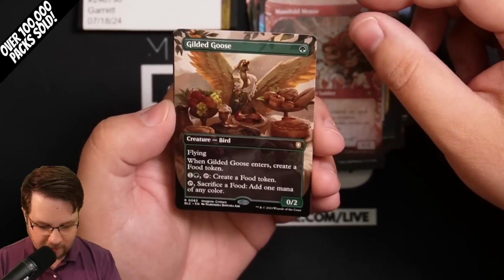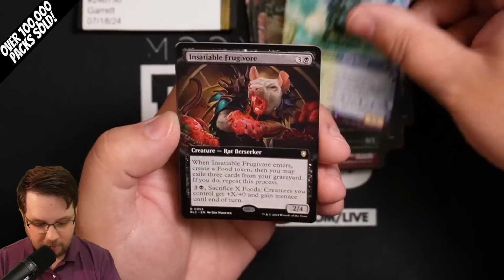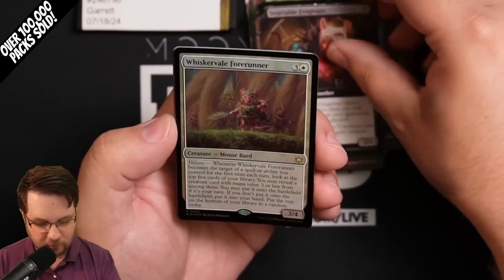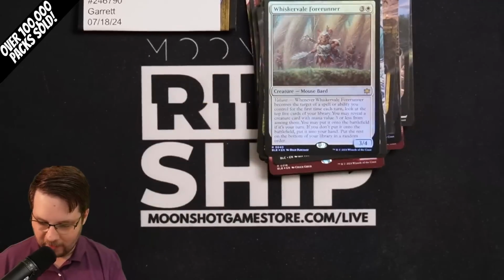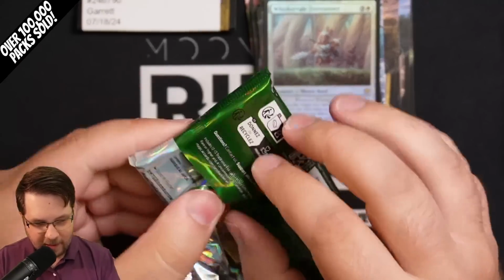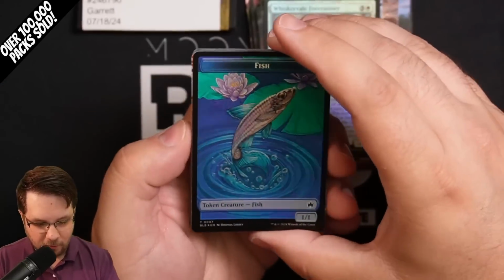Gilded Goose, getting another Courageous Critter. Clement the Worrywart. Insatiable Frugarove. Interesting. Whiskervale Forerunner. It's Queen Honey's preview card. Let's go. At least I'm 99% sure. Hopefully I got that right. In that very first slot, you're going to have about a 20% chance, 19.64% chance, of getting a foil Courageous Critter.